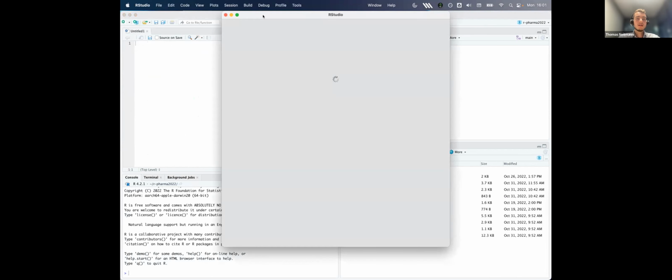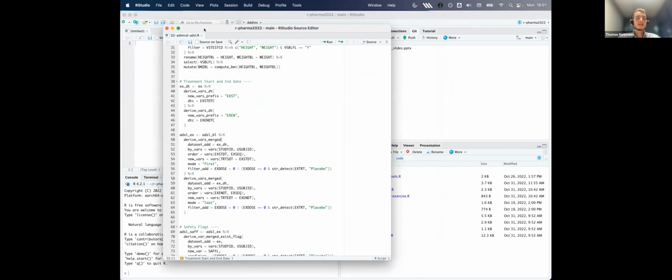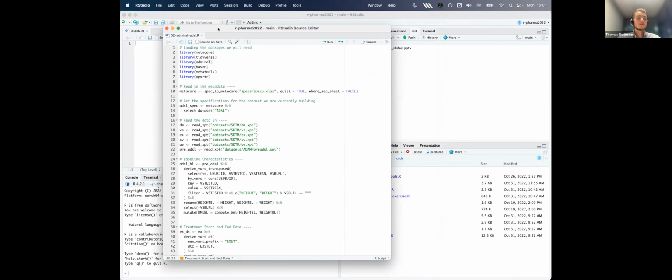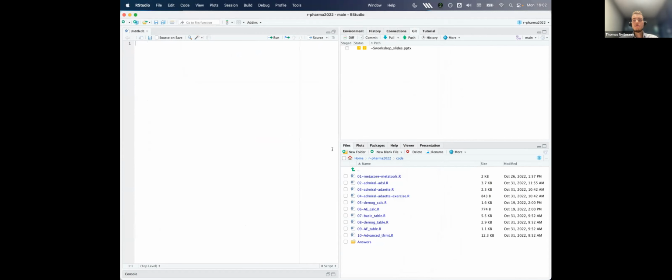Okay, so there is this script 02 Admiral ADSL. That's the first one we'll cover. That has all the code working in it, the thing where we want to get to after half an hour or so. I'll just drag that onto another screen. That will be my cheat sheet. I will start off with this blank script, and I'll follow Christina's example and do some live coding. And you can follow along with me. Hopefully that should work out quite well. But as I said, it's already there in the script, so you can also just take a look at that.